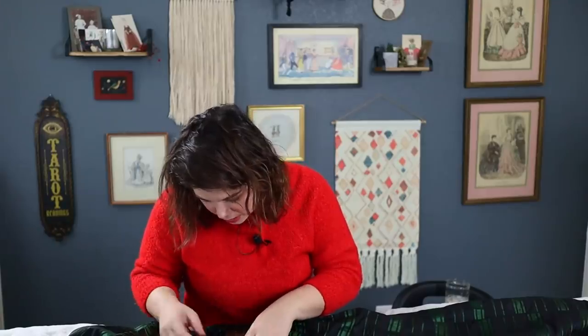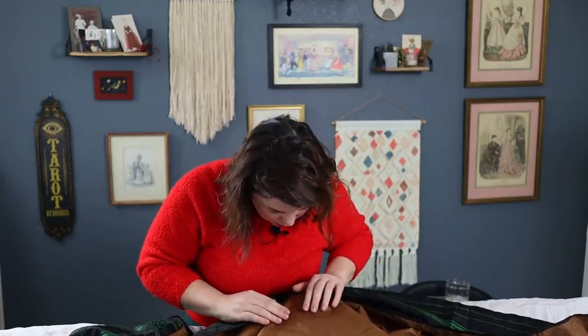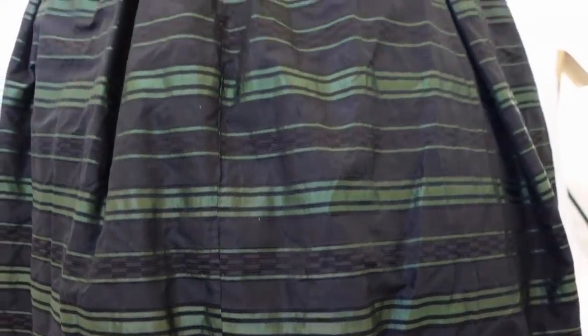From what I can tell, the skirt was hand-stitched. I would probably do the same — the silk is expensive, it's a really nice silk, and there are huge rectangular panels in this thing. If you ever wanted to remake it you want to be able to pick it apart really quickly. With hand sewing — a running back stitch — you're not going to have as much scarring, it'll be easier to pick out and remake in the future. I totally get why they did that.